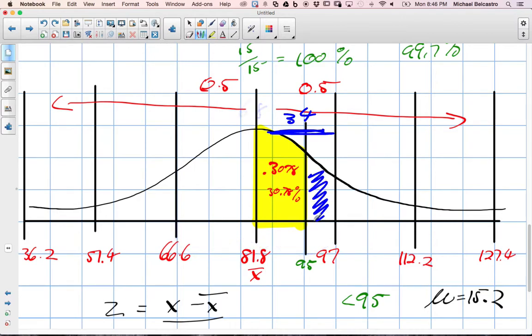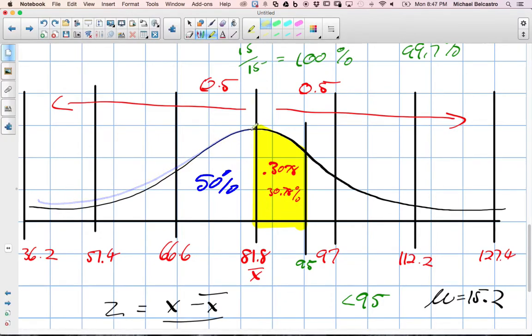Okay, so what this bar really means is probably a lot closer to this 97. Okay, but we were looking for how many people were less than 95. Well, we know that there's this, and everybody on this side of it is also less, correct? So that's another 50%. Okay, so technically, all of this is less than 95. So because all of that is less than 95, we have to take the value we had and add 0.5 to it.